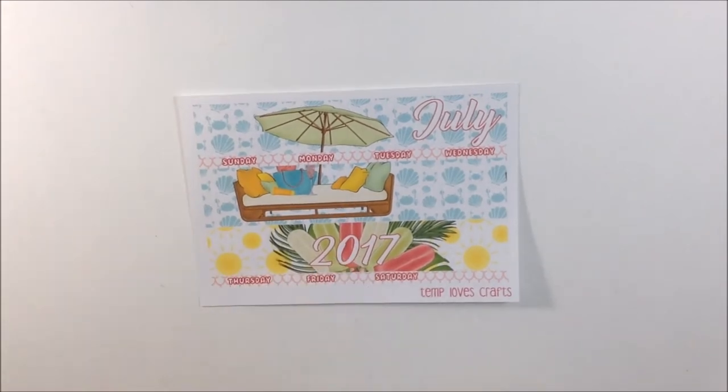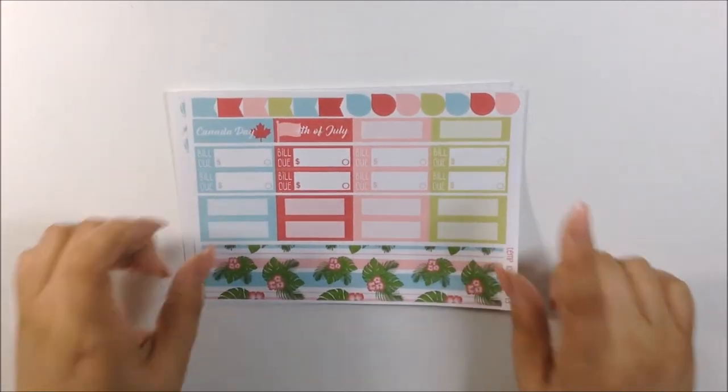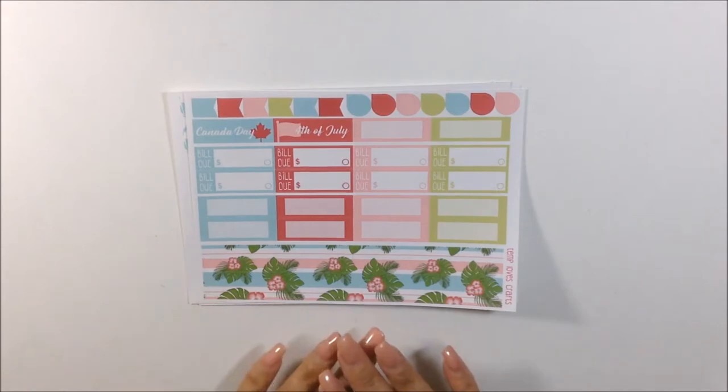This one here is gorgeous for my recollection planner. This is the second sheet here. Love everything. Everything is perfect. Basically, I don't need anything else but these three sheets to do my monthly. So that is that. Gorgeous.